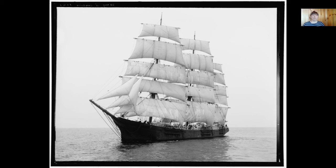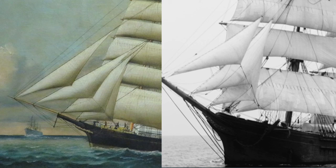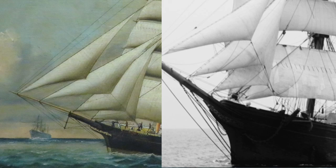This image is from the Library of Congress, Prints and Photographs Division, Detroit Publishing Company Collection. It's exciting to see a photograph of the Mary L. Cushing in the ocean with wind in her sails. Just like the painting, we can see the crew at work on the deck. We can also see at least one crew member working aloft.